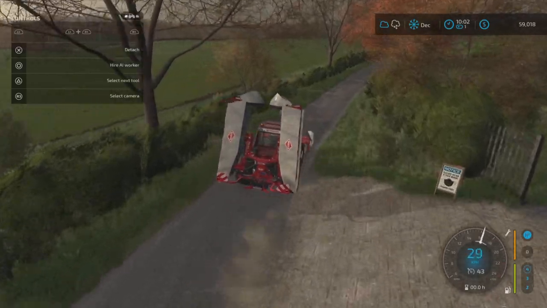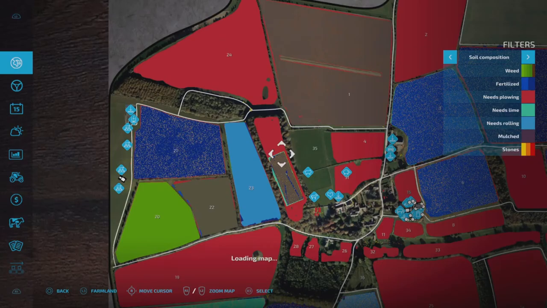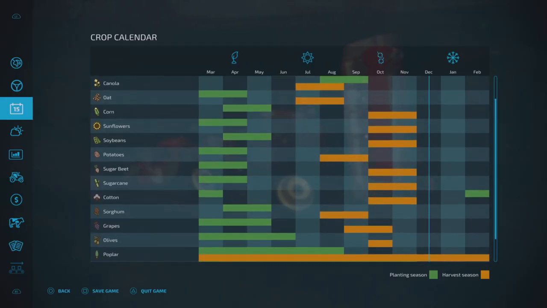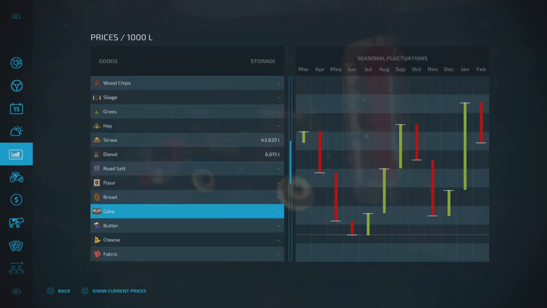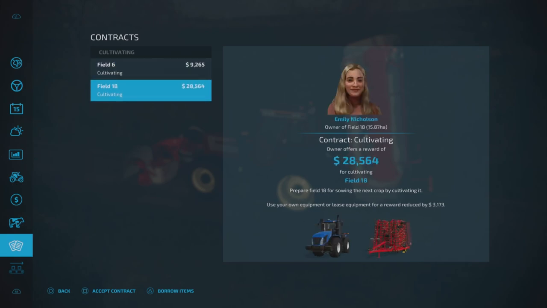And contracts, oh yeah, that's another thing. If you look on the calendar, we are now in December, so we are outside harvesting season. And I only got one harvesting contract, and luckily that was for sugar beet. And now it's only cultivating. Maybe I'll take on one, just to have some side income. You know what? I'm gonna take this one.